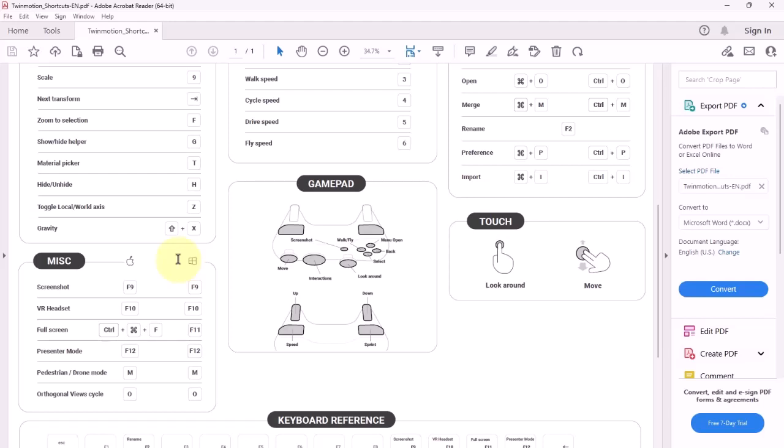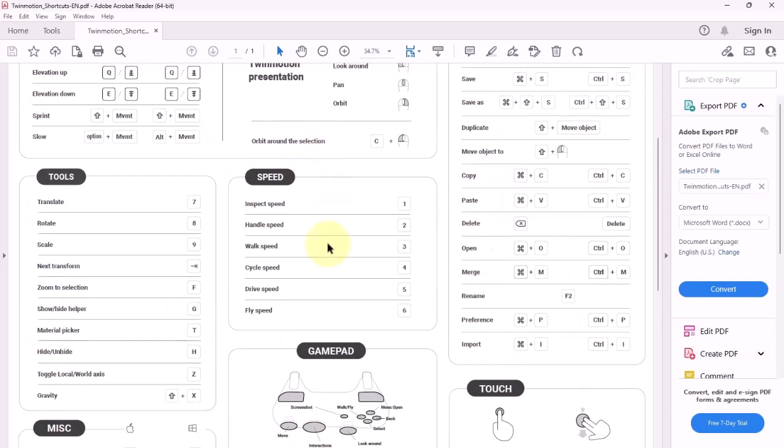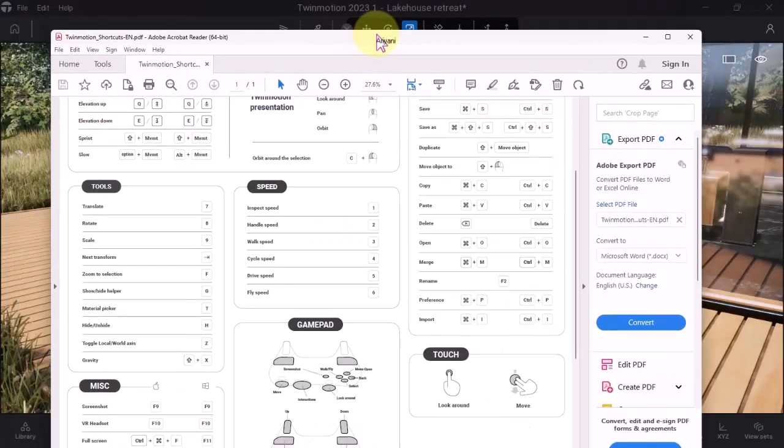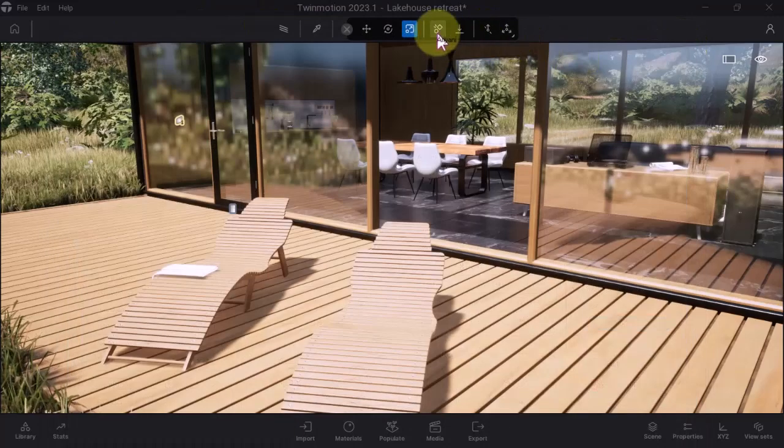But I personally suggest that for working in any other software, work with the tool itself so you can understand the structures better and deeply. When you understand those structures perfectly and you become a professional, you can use those shortcut keys to make your project faster. So for now, we try to refrain from working with the shortcut keys. We work with these tools here so we can have a better understanding of the environment of the software.